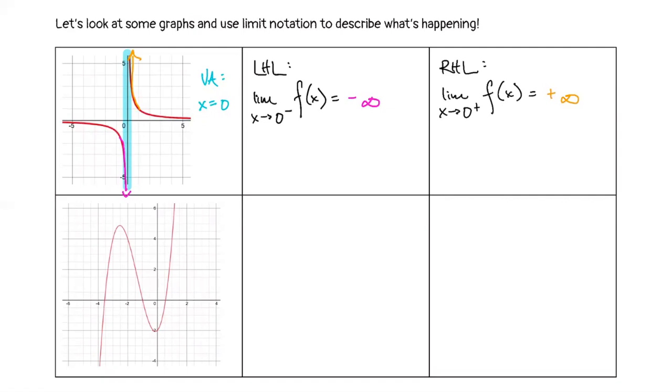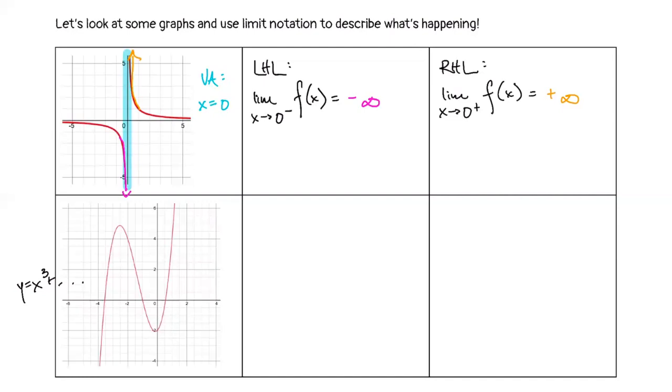X equals -4, x equals 1. Okay. Trick question. This function has no vertical asymptotes. Does anybody know what the equation for this function could be, by the way? Yeah, it's just like a cubic function. So this might be some sort of like y equals x cubed situation, okay? Plus some other things, right?